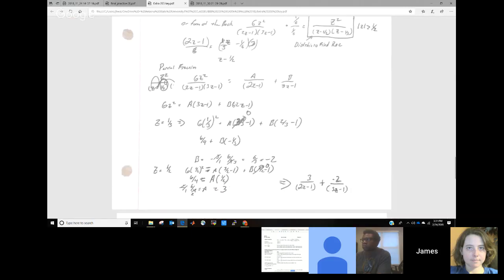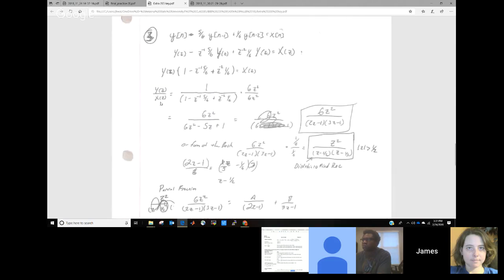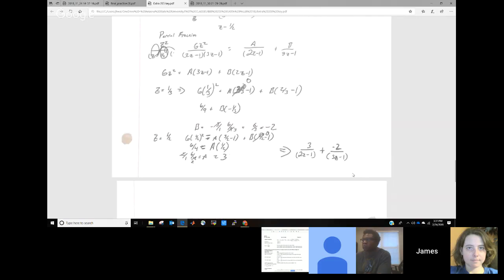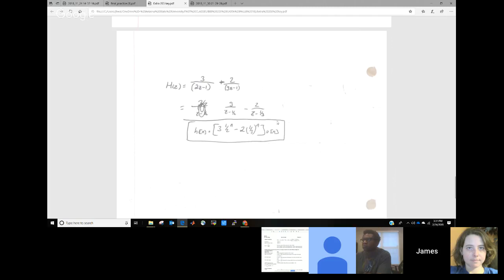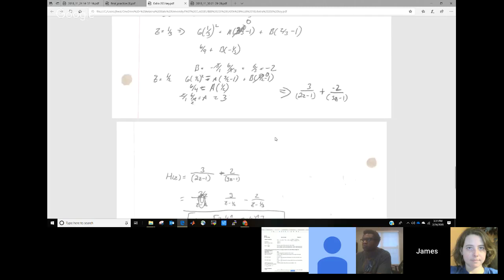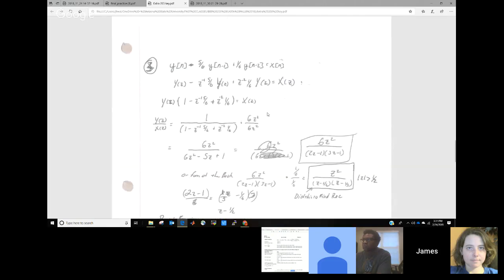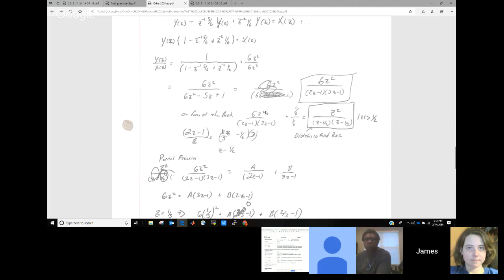It's the same usual procedure. You find H of jw, or H of z in this case, and then do your partial fractions and then your inverse Fourier transforms to get that. So like I said, this is a harder problem than you'd probably see on an exam because it's pretty involved. But that's that. Well, if there's no questions, we call it good. I'll upload this stuff to Piazza as well.